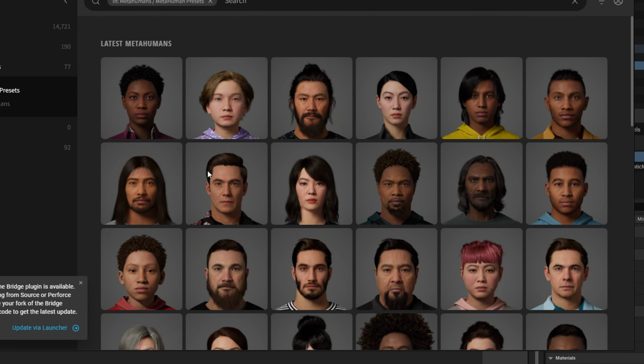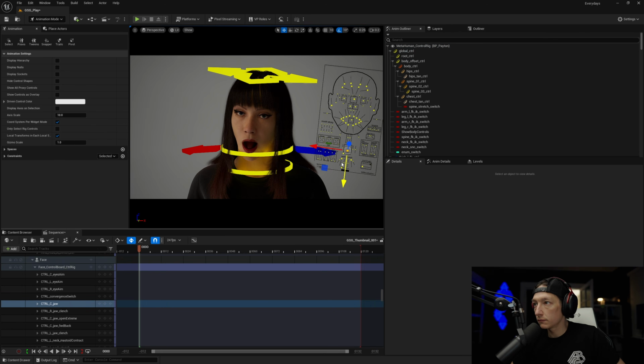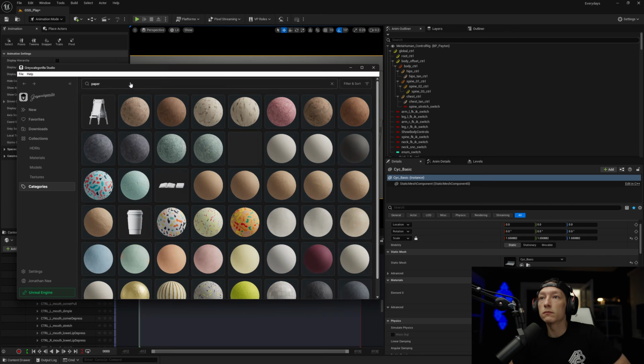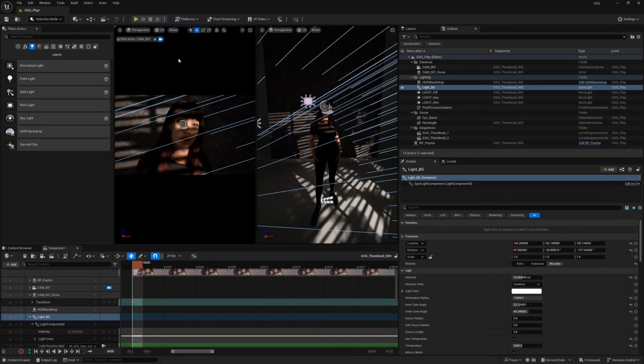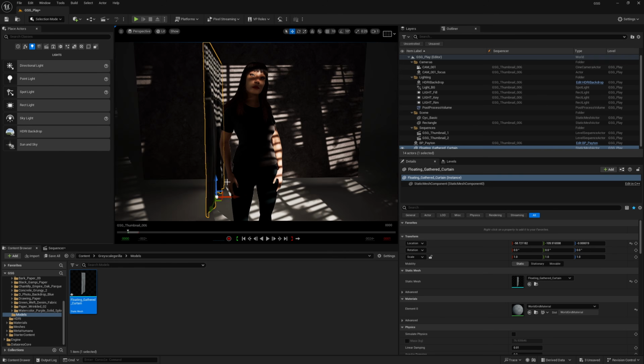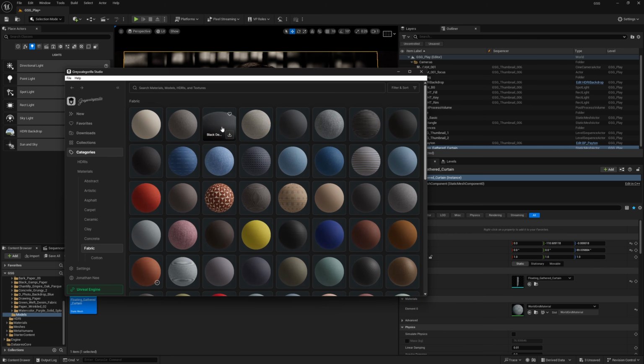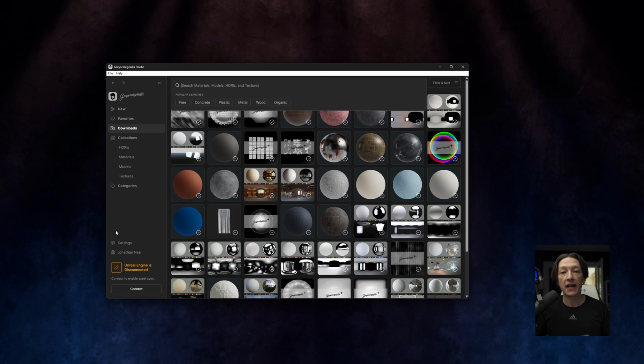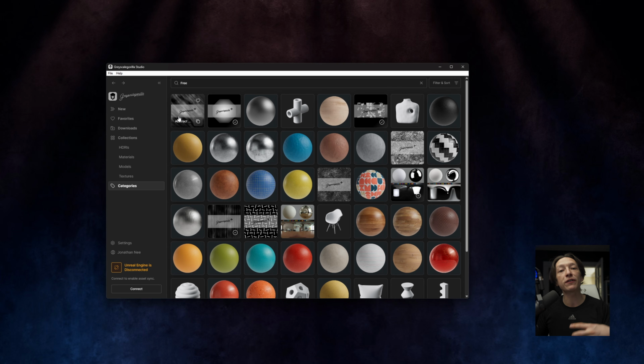Now, I will admit that Grayscale Gorilla is a paid service that I do subscribe to, but the reason why I prefer using them a lot of the time is because some of their assets do try and integrate some of those imperfections that you do see with a real camera lens, different lighting gradients for your reflections, etc. And I will add that if you go to the search bar of their app and you type in free, you can go ahead and find a bunch of different free assets that they do provide as well. So it's not just a paid service, they do have some free stuff.